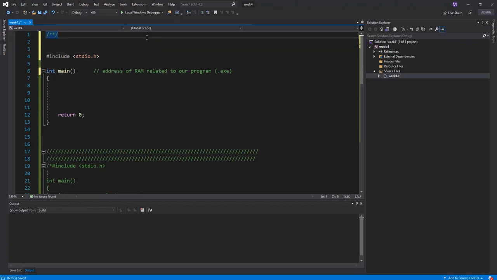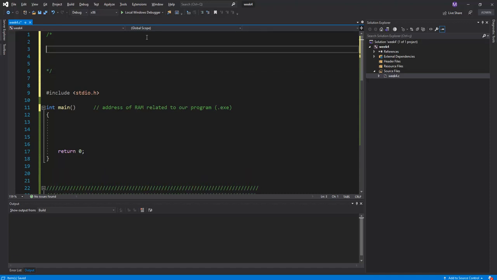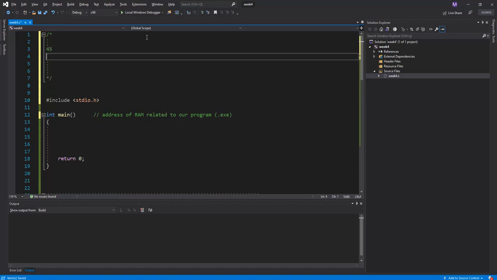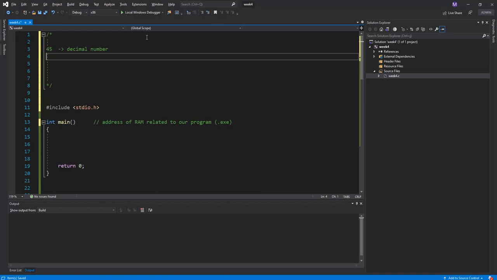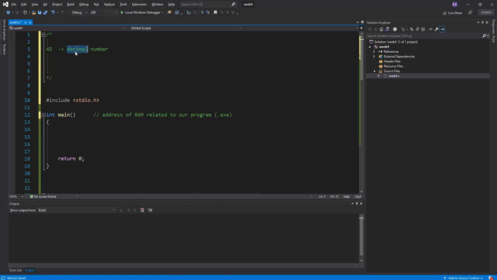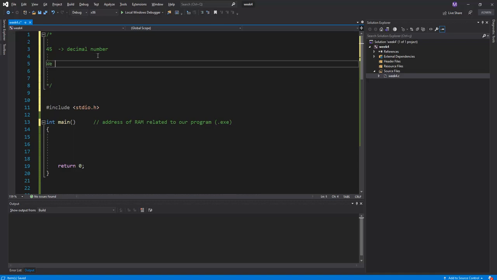Our question means that we should give some specific numbers like 10 or 45 in here, and so this is the decimal number, which means that it is in base 10 or decimal notation, and we need to convert this number into hexadecimal.